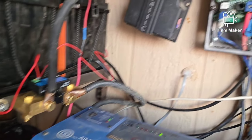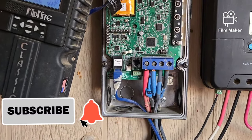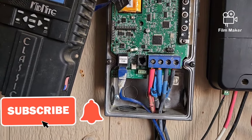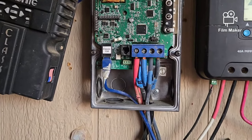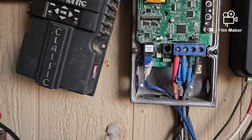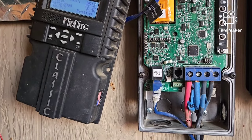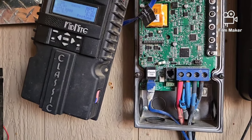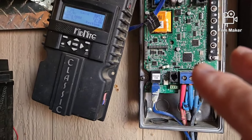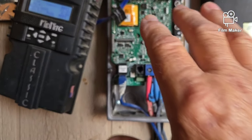I still haven't been able to get my Classic to go online so I can update the firmware on it and get it on the internet so I can monitor it from inside. But I'm not going to push it, I'm not going to worry about it. Because bottom line is, this is all going to come out when I get my inheritance. I'm going to say 'when' because I want to have a little positive attitude. When I get my inheritance, I'm going to be taking these things out of here, and right on the wall here will be an all-in-one.